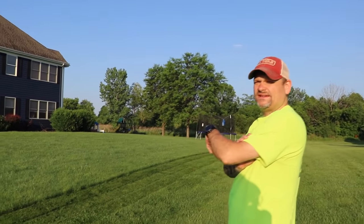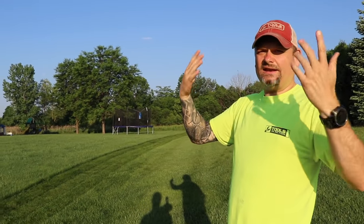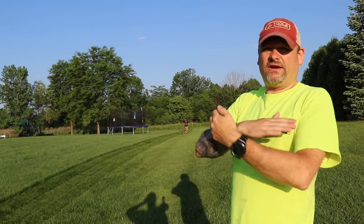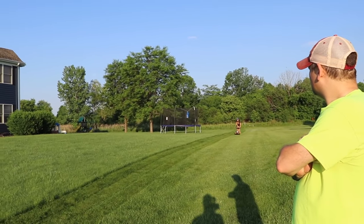I don't like cutting like this because look at all the stuff that leaves. I like to keep on top of it. I'd rather cut frequently and less than infrequently and more. Yeah, you're right. That's the right way to do it. Can't argue with you there. Died again.